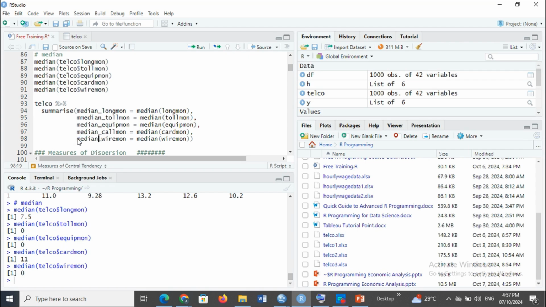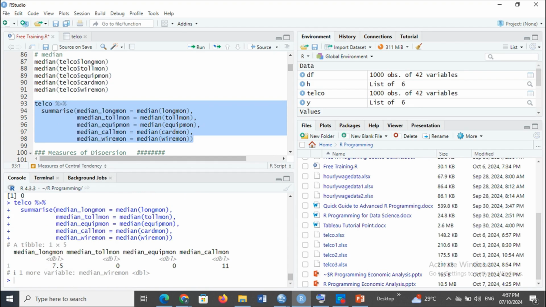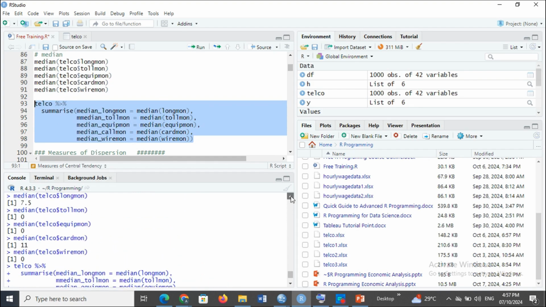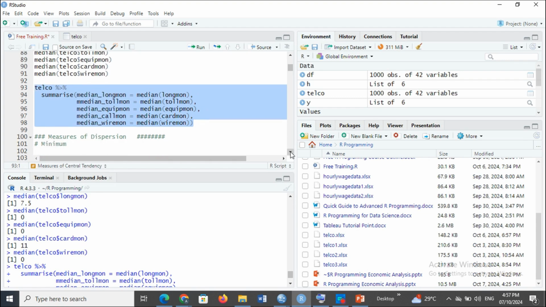So replacing each of those values, and this is just the name given to the output, so we can give that any name. Now you can see the median value is similar to what we got using the e1071 function. So using the e1071 function, you can see we got the same value for the median. And this is how to calculate the measure of central tendency using R.